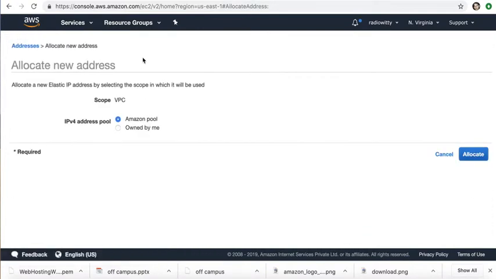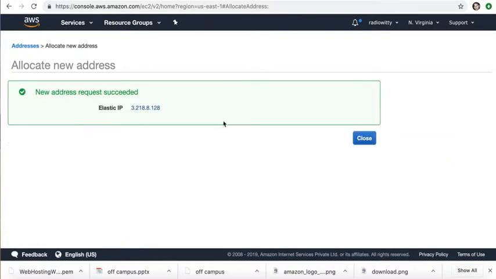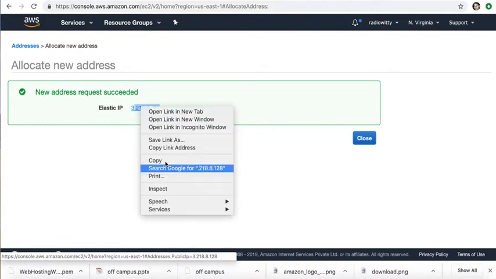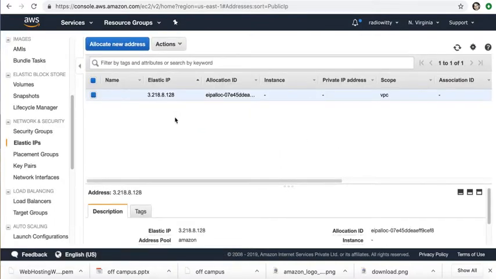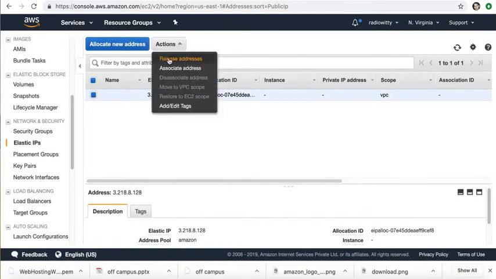Elastic IPs are a list of IPs which are available for you. I think they are also providing IPv6 addresses, I'm not sure. Here we are still just using IPv4, because you know that IPv4 addresses are very rare nowadays. Day by day, the scarcity of IPv4 addresses is increasing.